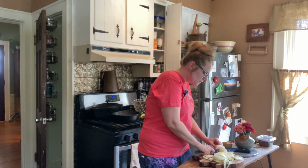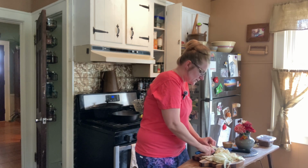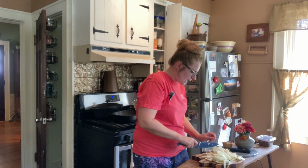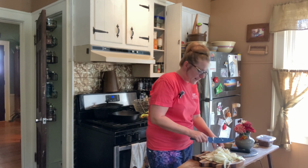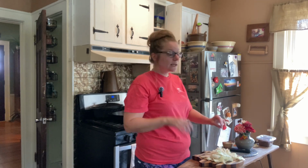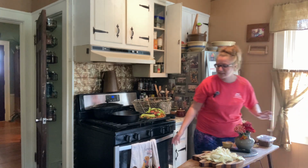The obvious way to eat that is as coleslaw, but I love to add it into dishes where you need a little bit of acidity, when you want that cabbage crunch. I love to add it to egg roll bowls, to sushi bowls, a lot of Asian dishes. I put it on Italian subs. It's delicious. So I didn't want to necessarily process these cabbages into anything because they were really small.